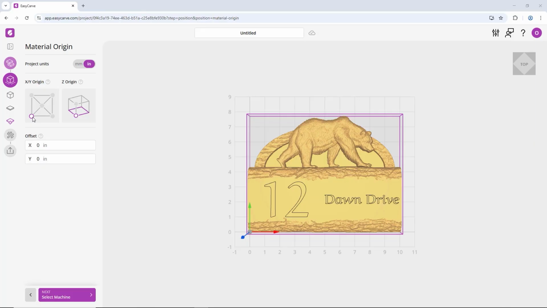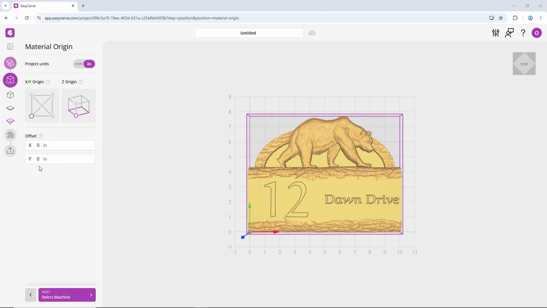So for example, if you are setting the X0, Y0 position to the lower left of the material you are using, but you want the model to cut into a specific place in the material, or you want to avoid damage on the material you are using, then you may want to offset the toolpaths a set distance here to avoid these areas or to cut into a specific part of the material you are using from the X0, Y0 position. But for this example, I'm not going to add an offset to this project.